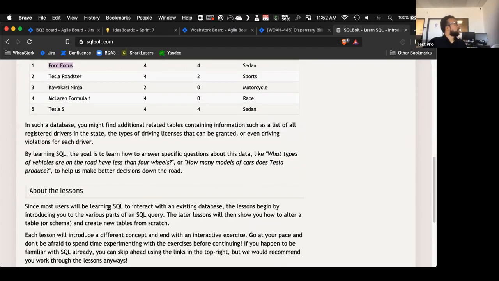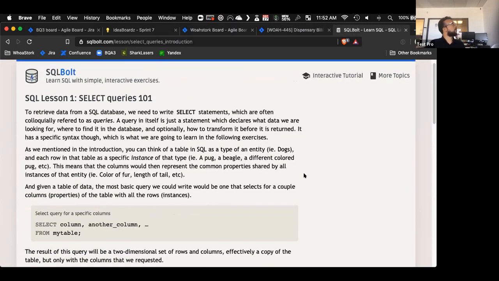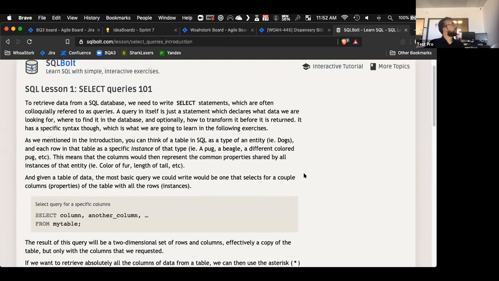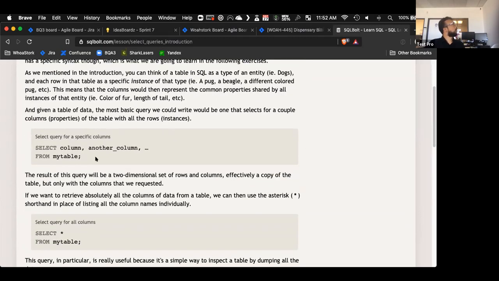So let's get into this a bit. You may have already started with some of these select statements. Here we have a basic select statement, and this is the format we follow, right? We want to do select, but what do we want to select? The columns, right?